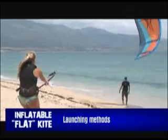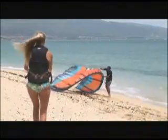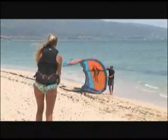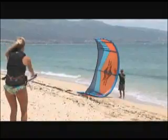Launching methods. We will show you some of the different methods to safely launch a kite. We recommend that the first time you fly the inflatable kite is in the water with your instructor with a safe distance from the beach.